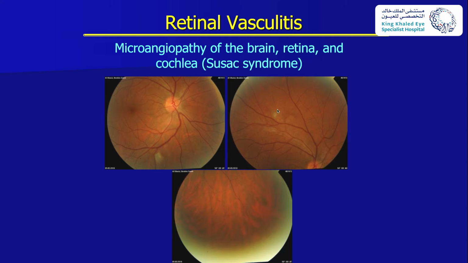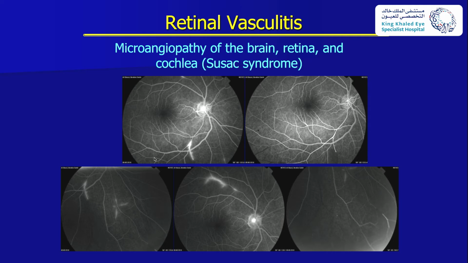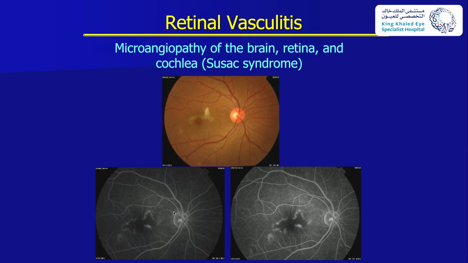So this patient had multiple cotton wool spots, as you can see. And then on fluorescein angiography, this is typical for Susac syndrome. You see occlusion of the arterioles, and there is localized leakage at the site of occlusion. This sign is typical for Susac syndrome. Is that clear? Occlusion of the arterioles, as you can see it here, and there is localized leakage at the wall of the arteriole at the occluded site, and here. There's another patient, and here the occlusion was in the fovea, as you can see here.